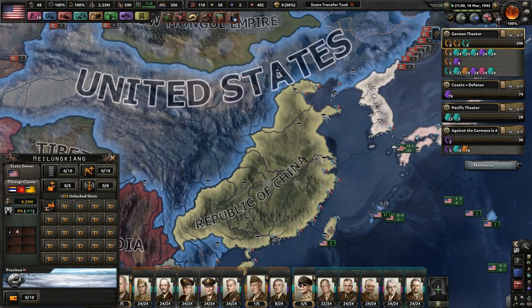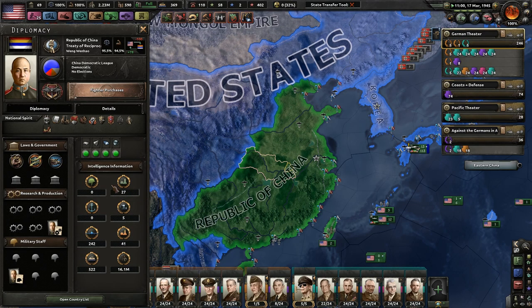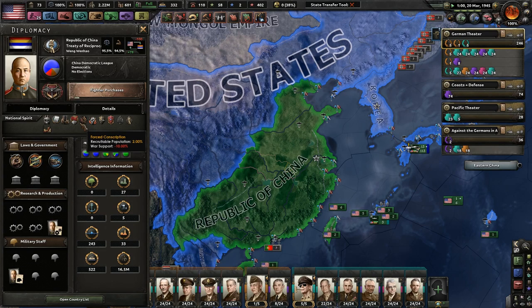So, I gave China a huge chunk of territory, obviously, like I said. They have 27 factories, which isn't bad, and 41 civilian factories, which isn't bad either. They have 16 million manpower on, holy crap, volunteer only. China, you are one big population person. I don't know what else to say about that. Just, holy crap. Forced conscription, well, that would explain it.